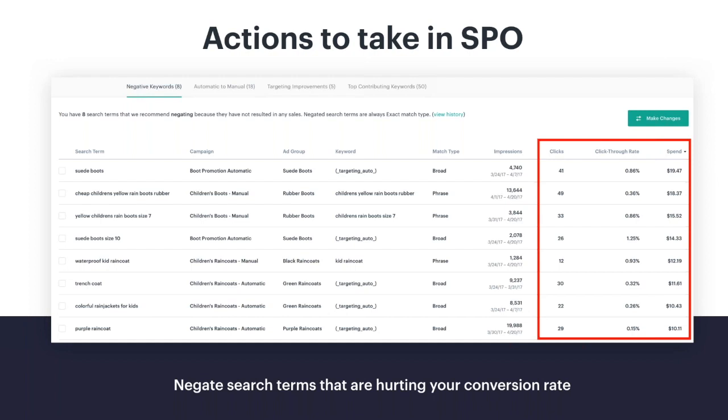Absolutely. So the thing that I love about the software currently is that it highlights all these, and it gives the number of impressions and the amount of time with which those impressions came in. So if you look at that middle part of the page to the left of the red box, and oftentimes when we open this up, automatically what you want to do is click all the boxes and shut them down so you can save money and have a more appropriate use of those funds.